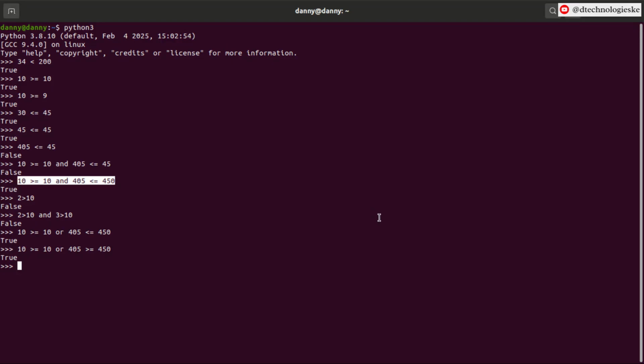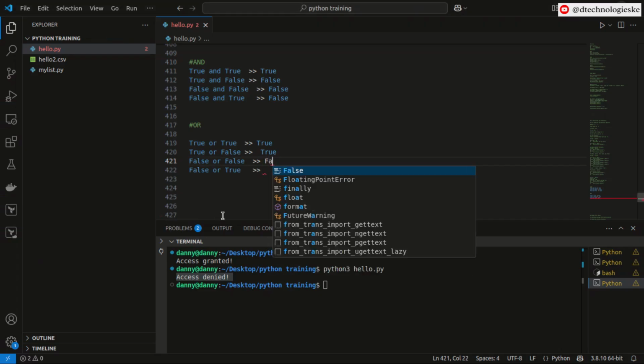Then false or false. 10 less than 100. Right, that's true. I mean, let me have 10 greater than 100 or 11 greater than 100. All right, so we see false or false will always be false.